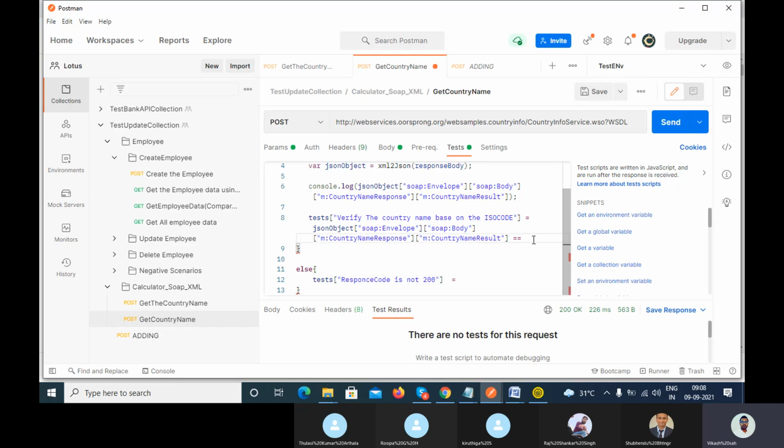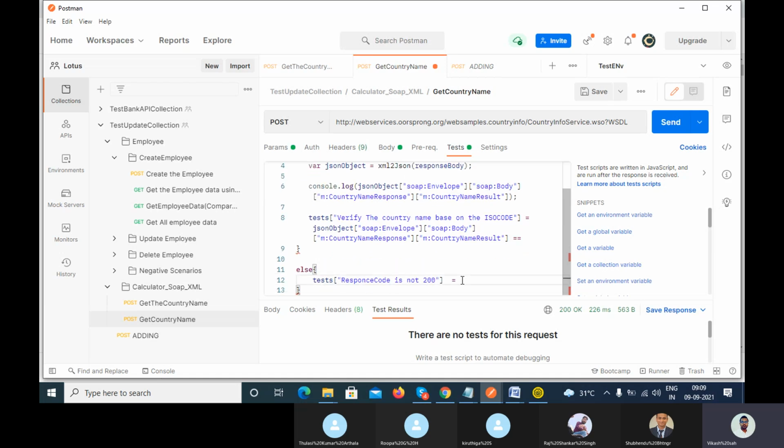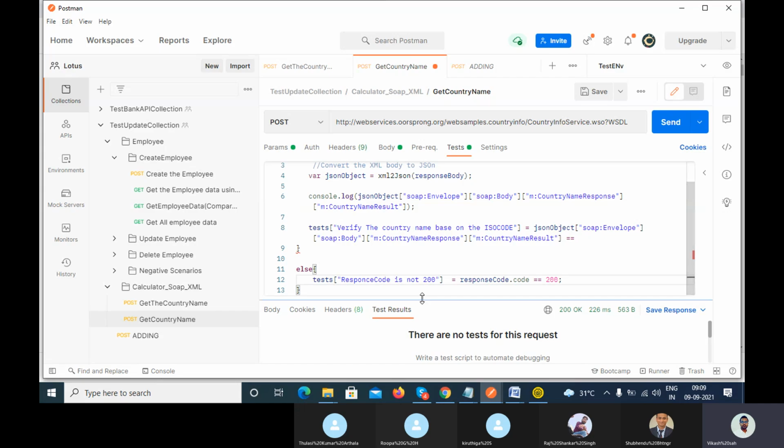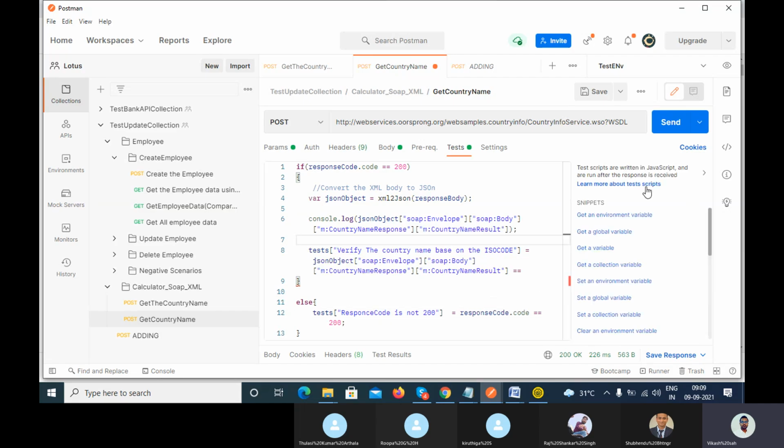So what expected value do you have to write here? This thing I have explained multiple times, right? So I need the answer. Now tell me what value you have to write here as expected, so that it will verify the actual and expected.